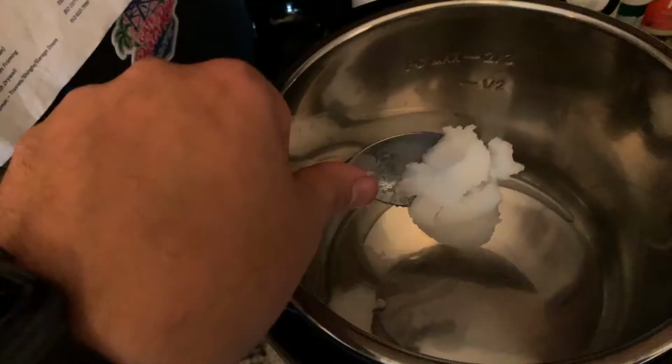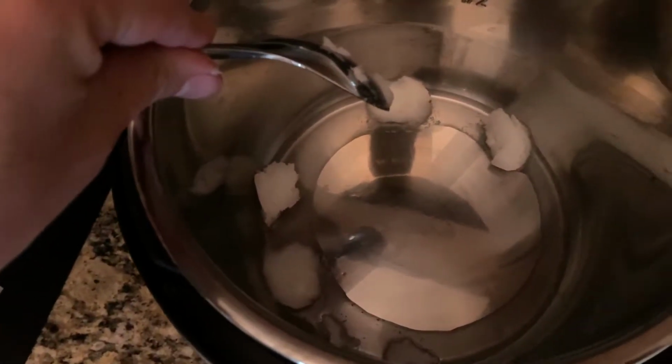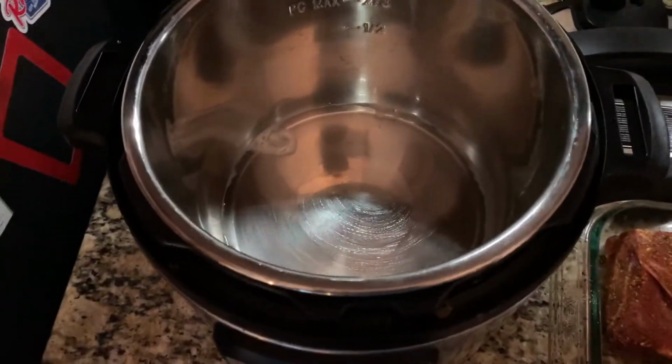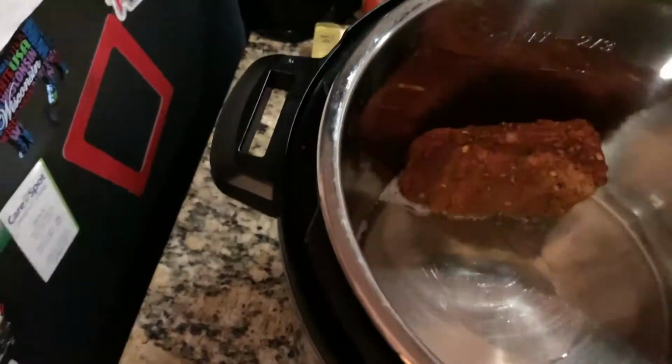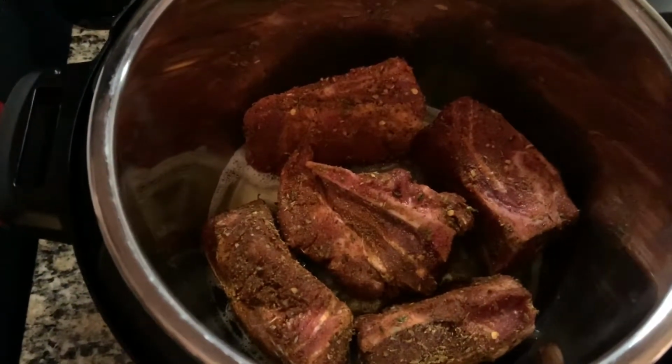In goes the oil, 2 tablespoons in. And now the short ribs. Now I'm going to be cycling those in batches because I couldn't get them all in. So I'm going to brown them on all the sides, and then we're going to turn the heat off, put the juices in from the limes, and then close it back up and slow cook them.